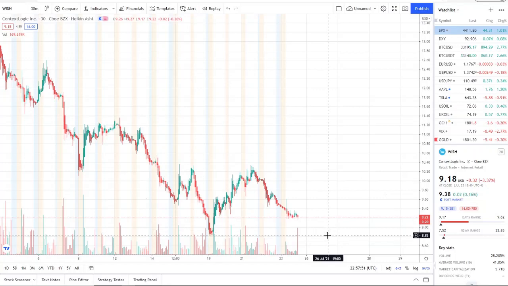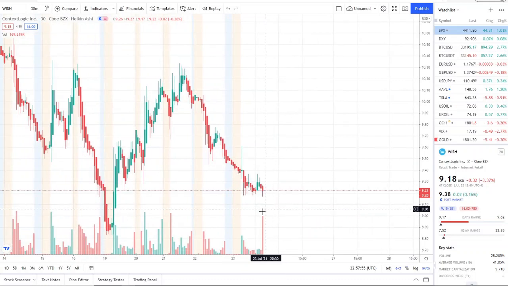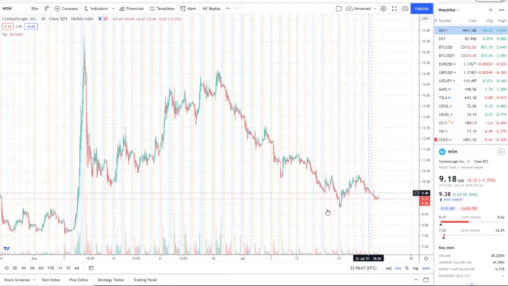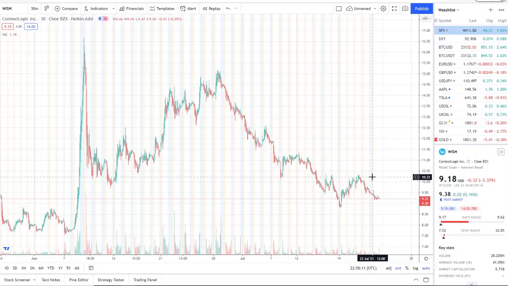Because if it does, we have some levels of support to keep in mind. The first thing is the support level based off today's low, and that's 917. If that gets broken through, the next support level is the most recent low of 883, and then beyond 883 would be 850 and $8, guys. I want you guys to keep that in mind moving forward, going into next week and even next month, for the following days and weeks ahead.